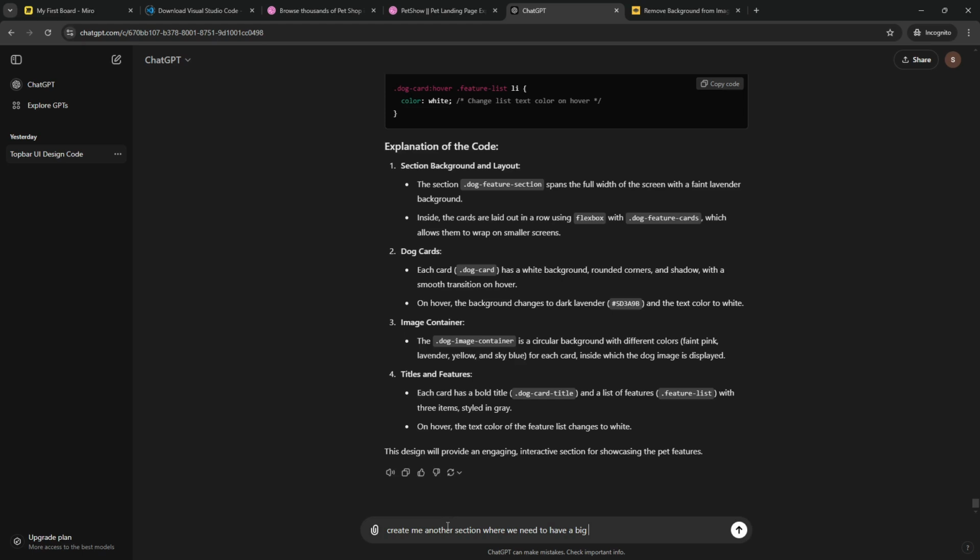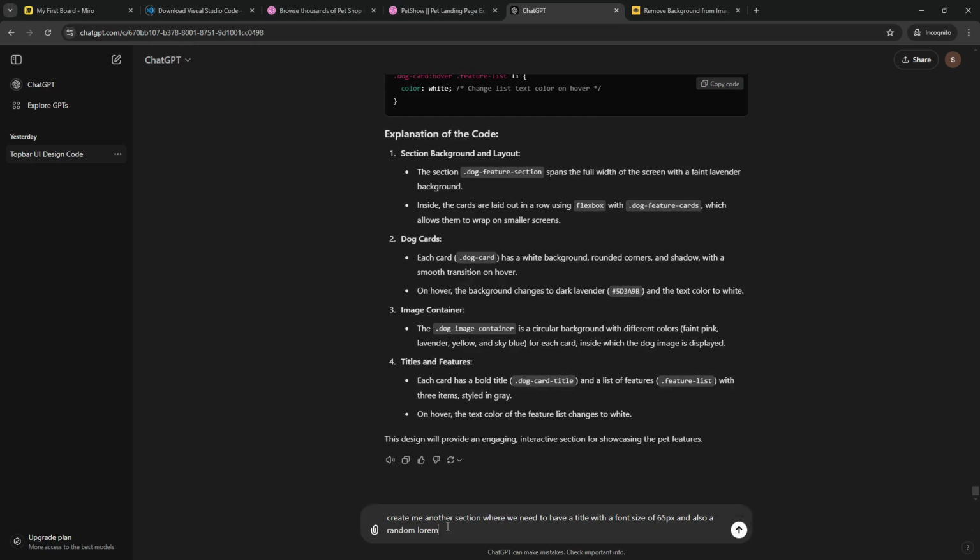So create another section where we need to have a title with the font size of 65 px, and also random lorem text that can move in 2 lines.